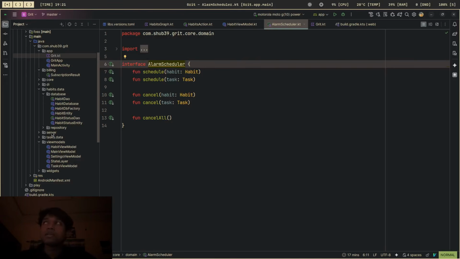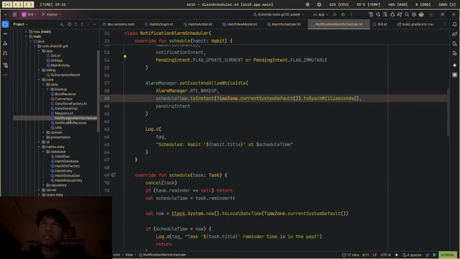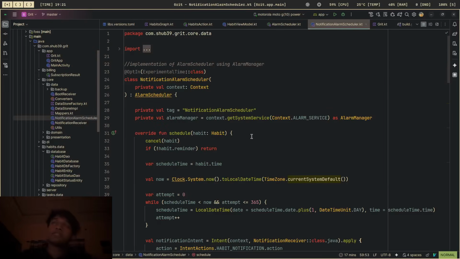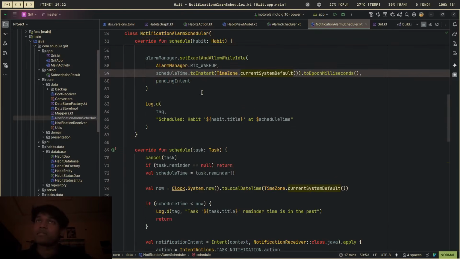For Android, I am using the notification alarm manager API. Here, the notification alarm scheduler, and I'm using the alarm manager API. Sometimes it produces non-deterministic results, like I scheduled an alarm and it will not give me the alarm at the promised time. It's very annoying, but after one or two failures, it seems to work fine consistently. So I haven't thought much about that.